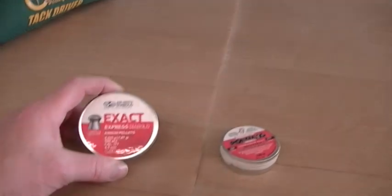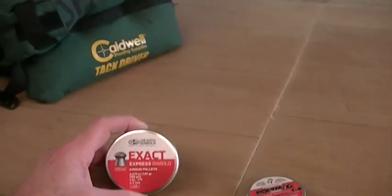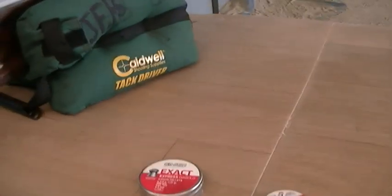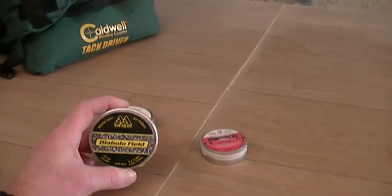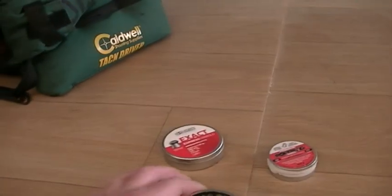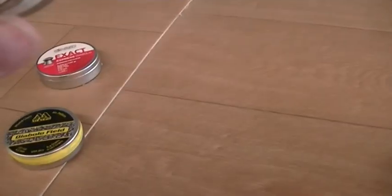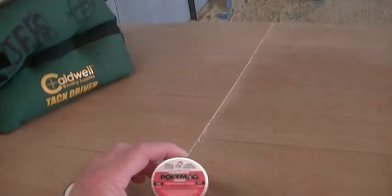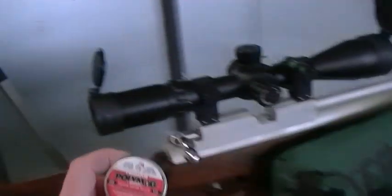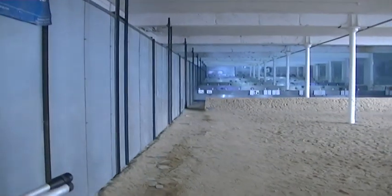And the pellets we're shooting today: Mr. 4Card Kieth has given me the JSB Express to shoot through the rifle. He thinks they're the best pellets for it. I'm going to try some Air Arms Diabolos, both 4.52s, 7.87 grain and 8.4 grain, and I've got some super duper little Polymag Shorts, 8.02. You wouldn't generally shoot them down that, but just for the fun of it, 30 yards, let's see how we go.